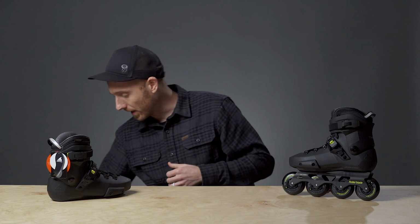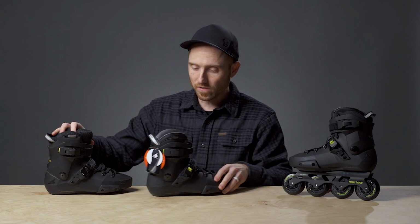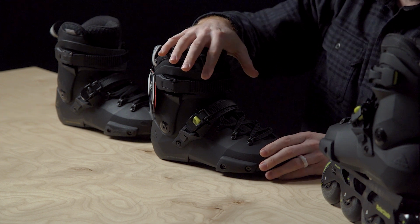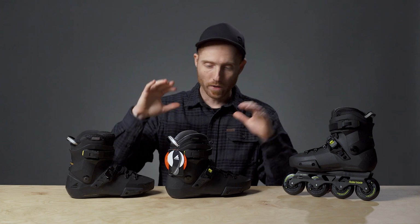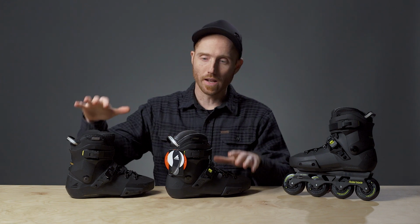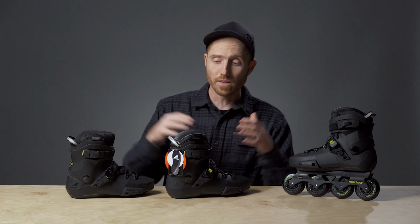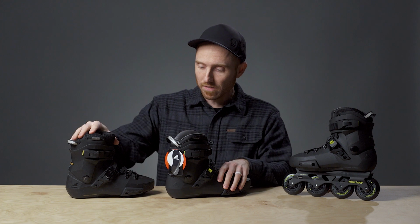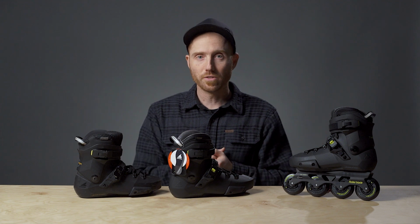All right, so that is what comes in the box. Let's take a look at these skates from top to bottom. I'm actually gonna bring out the old skates here. As you can see, we have the new Twister XTs, and here's the Twister Edge model. I went ahead and stripped down one of the skates so that I can break it down apples to apples here to see what stayed the same and what has changed for us. So let's break this boot down from top to bottom, and we'll have this next to us so that we can always refer to it to see what's changed or what stayed the same for us.